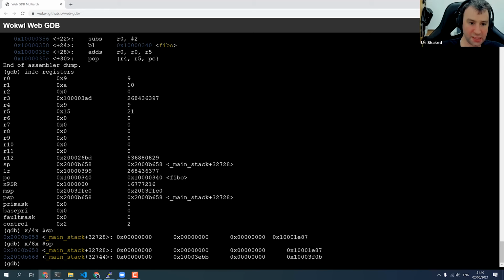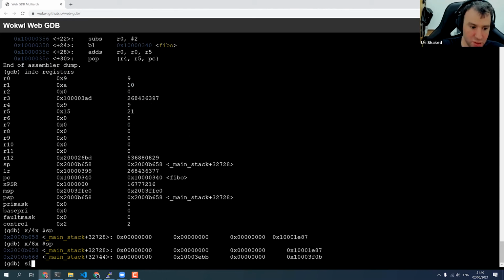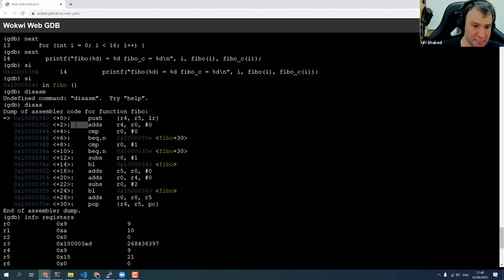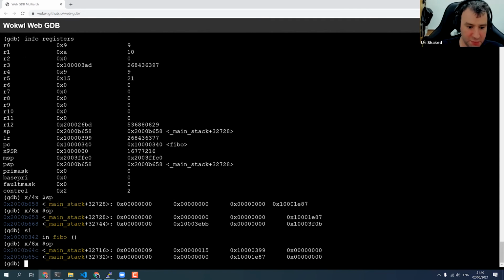Now I'm going to execute a single instruction to go past this push, so step si, or step I. Now we went to this address, which is the second instruction. I can print the SP again.